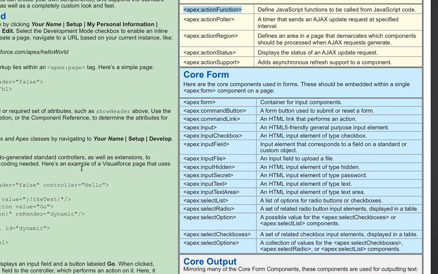So let's go back to the previous page. After these action functions, I would like to tell about the core forms of VF pages.